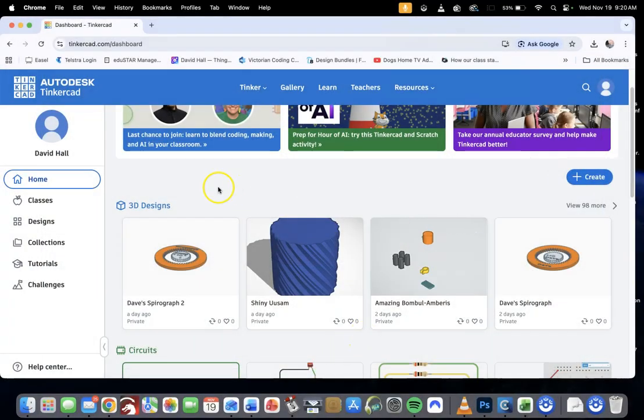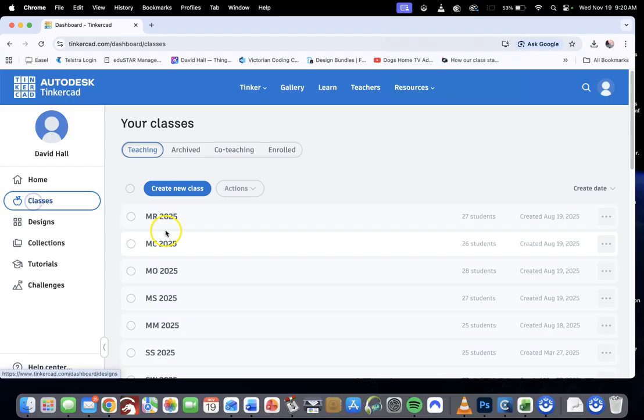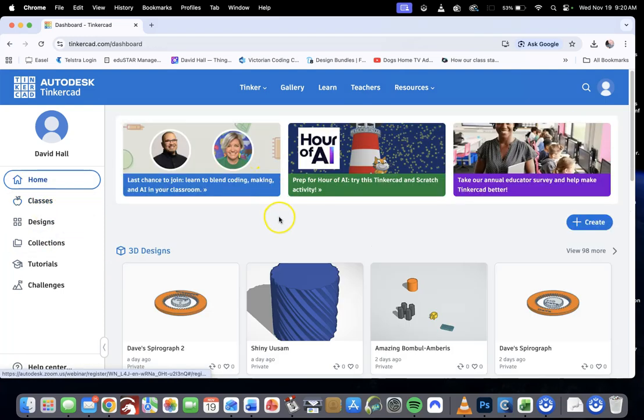This is the Tinkercad platform. If you're here, you can see down the side I've got classes where I put all my students in. If you're a teacher, it's really handy to develop classes, because then if you have your students signed in in the classwork, you can access all of their work. So when they say they're having a problem, they don't have to bring their laptop to you. You can just quickly jump into their work and have a look to see what the problem is. They can come over and sit with you. It just saves you being around all over the classroom when you don't need to be.